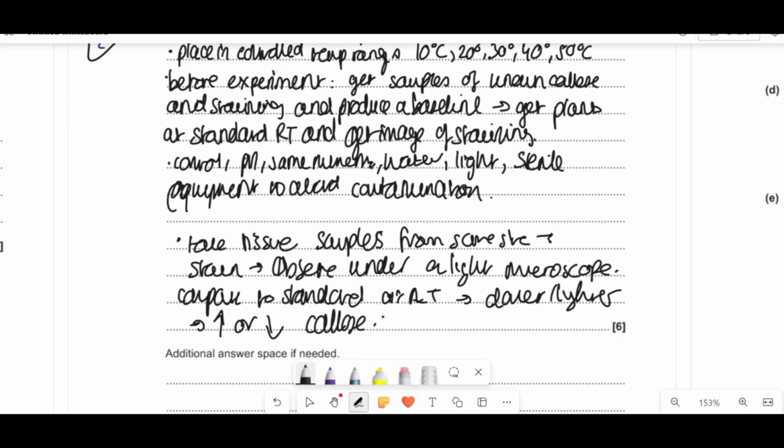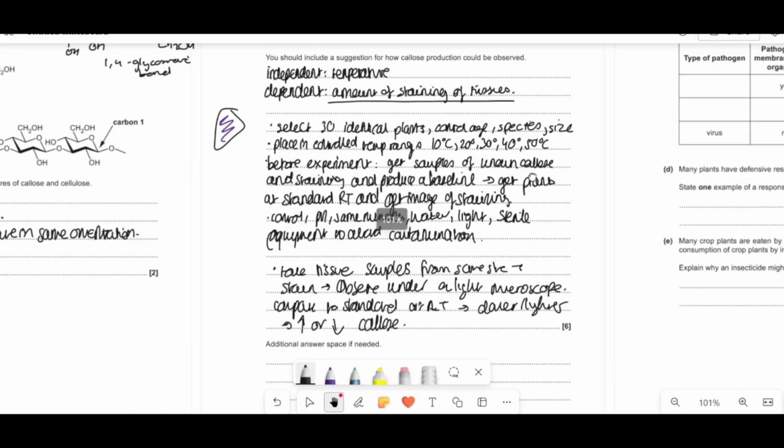Alternatively, you can also use that scale. You can make your own scale up and say, all right, this is how much I know is definitely going to be here, here's this, and so forth. But it's a pretty tricky question. It's just testing whether you can actually design an experiment of your own, if that makes sense.